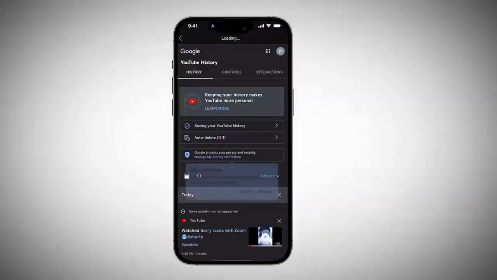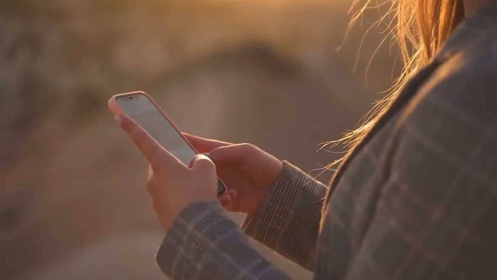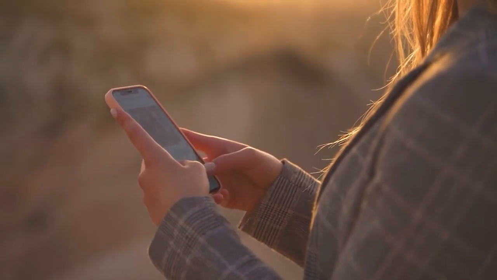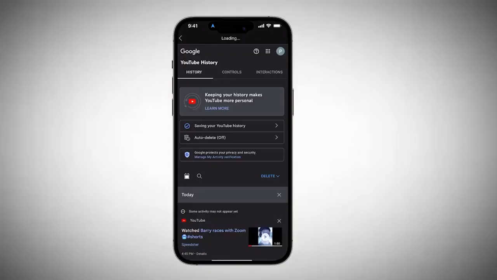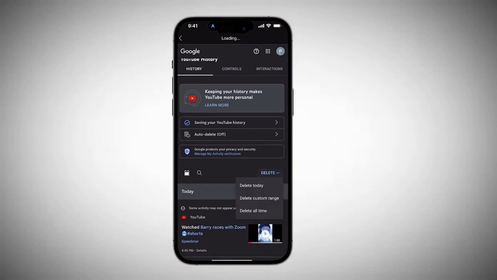We simply click there, and it will load the next screen, which will be directly our Google account. It will directly show us what we have recently searched for on our phone, or what we have watched. Right there, we see an option that says delete. We will select that option, and we can choose to delete today's history, a specific date range, meaning from yesterday to today, or directly delete absolutely everything.